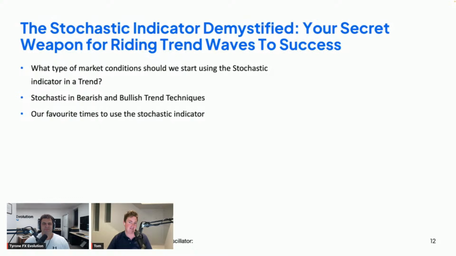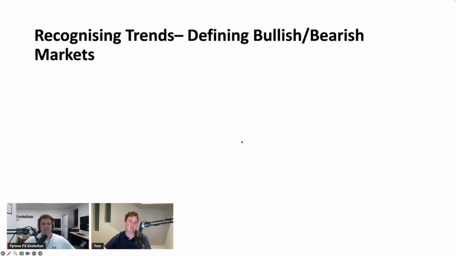Well, the answer is yes, and we'll take a look at both bearish and bullish trend techniques, and more importantly, how we can potentially bring these indicators together with other concepts. So can we somehow build a confluence story? Like anything, if you've first heard about stochastic and you think, oh, that's a good indicator, I'm going to use that, it may work, but you might have to be using it with some other techniques as well. It's about building that confluence story.